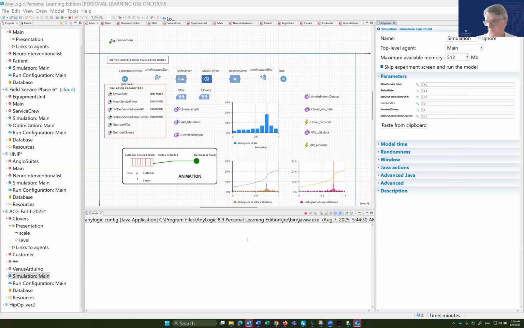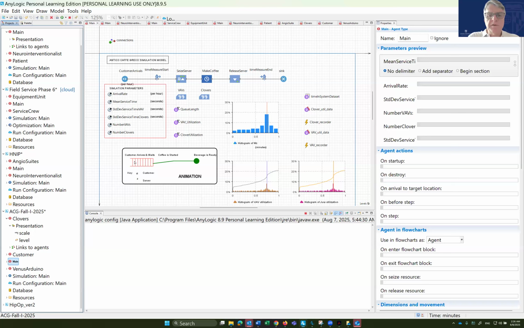We'll introduce AnyLogic elsewhere, the palette, the project pull downs and so forth. The model really sits in this screen called main, so I just want to go there. Let me see if I can walk you through the essential elements of this discrete event simulation model.